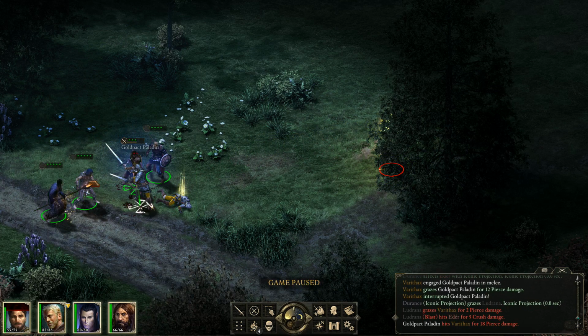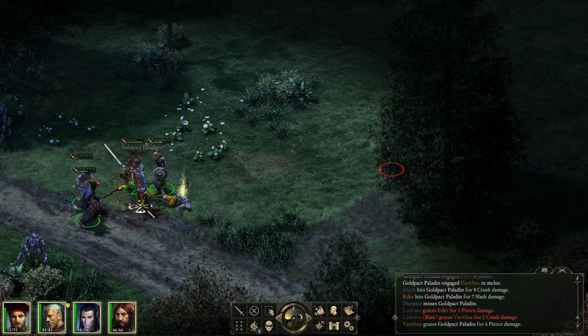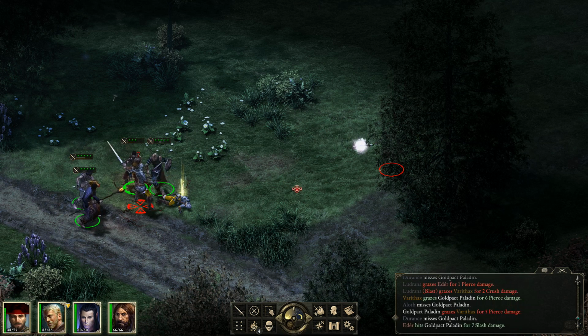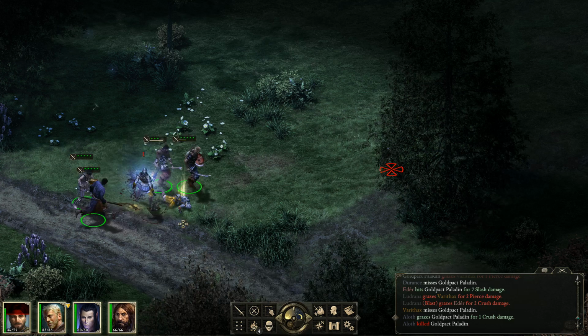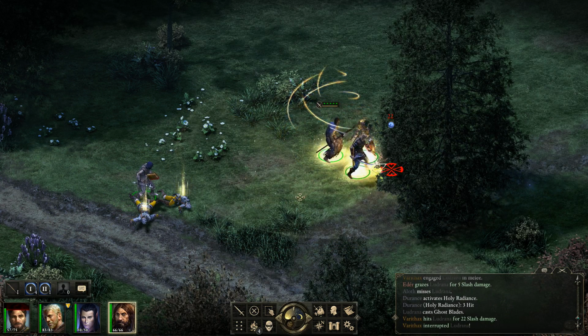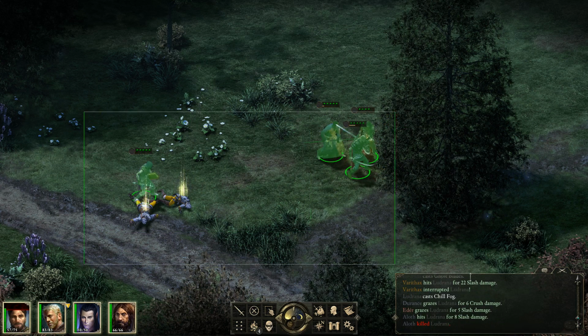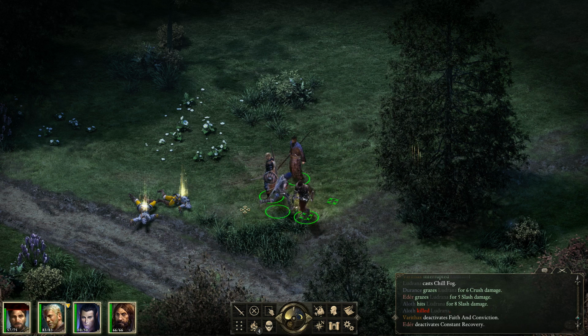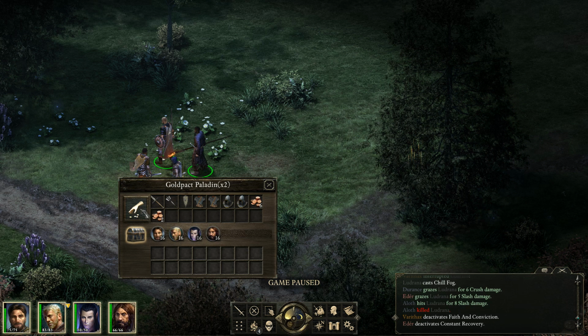Alright, let's all just kind of gang up on this paladin real quick. Take him down. And let's all go get this guy and activate your heal. Get a little extra health back. Alright. Not too bad. A little bit of a misclick having everyone facing away. I forgot to turn them around. Wow, that's a lot of stuff.